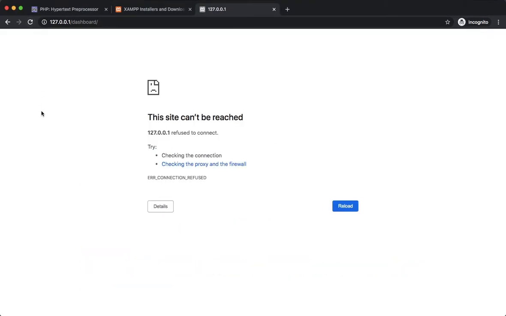Now you can see that the site cannot be reached and 127.0.0.1 refused to connect. You might have seen this kind of error multiple times, and you might have heard the news that the server of a particular company like Gmail or WhatsApp is down at the moment. So what happens at that time? Maybe the server is on maintenance and has been stopped by the company, or maybe there is some problem with the server, and in that way you are not able to send the queries or the request to the server, and the server is also refusing to connect, or the server is not able to respond back to you, right?